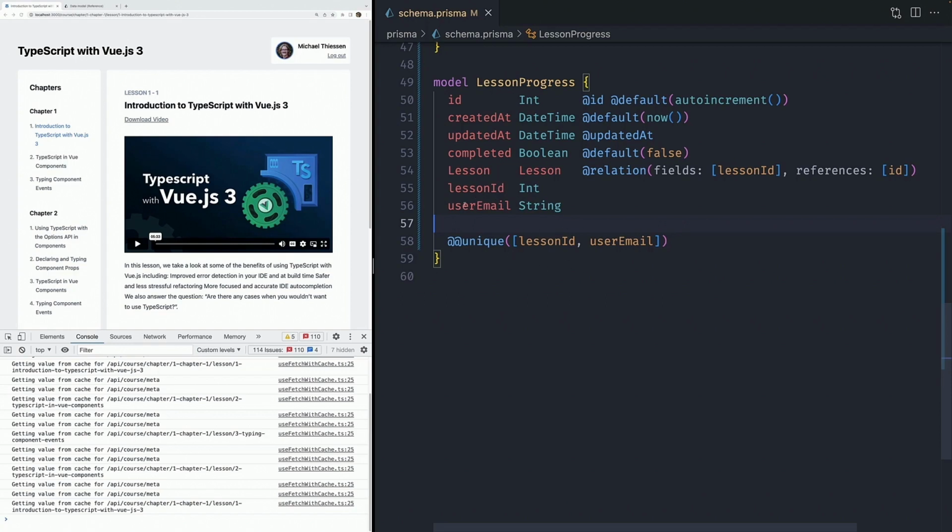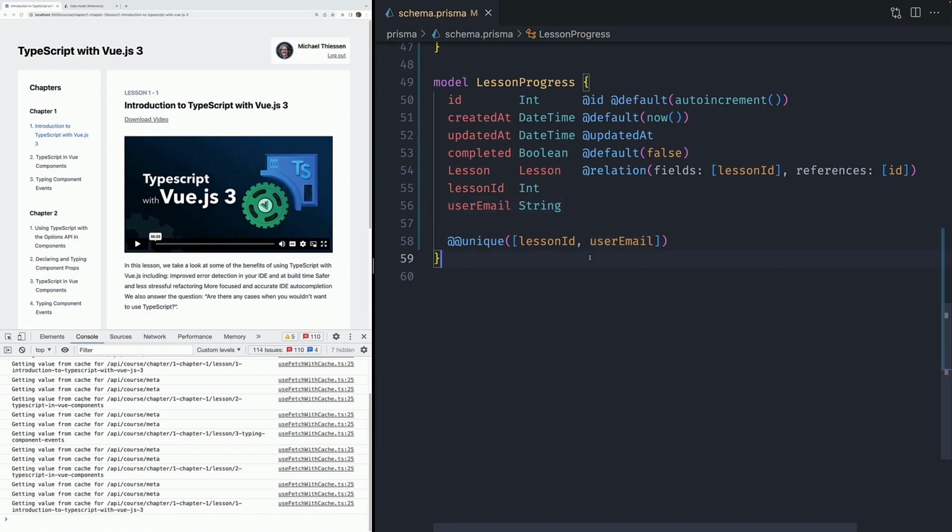Now, we can't guarantee that the user email is unique by itself because each user will complete multiple lessons. We can't guarantee that this lesson ID will be unique on its own, again, because there are multiple lessons. But the combination of them is unique. And so that's where we're able to add these in together. In the later lesson where we actually write this endpoint, you'll see this come into play, where we use the fact that this is unique in order to select a specific row.